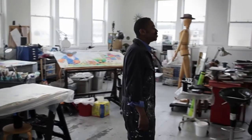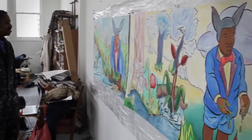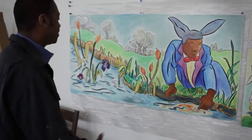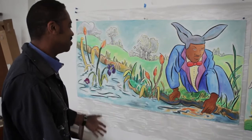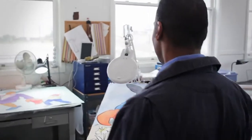This is the first panel, and this is a character that I use occasionally, and I've given him the name Donkey Boy. He sees this thing in the water, and he's really attracted to it, and he goes and he touches it. And as he makes his way more through the forest, his hands become these claws.